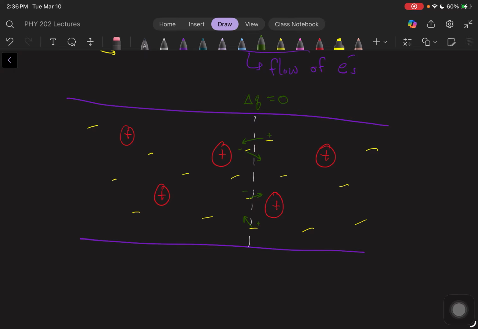And this is true for all conductors at equilibrium. Now I drew 4 charges here. It's typically closer to many billions per second. But delta Q is 0 because there's no net transfer of charge, just because there's no incentivization for the charge to want to flow either way. You come along and you add an electric field or a potential difference, and that's known as a bias. You're incentivizing the charge to flow in one direction or the other, and you get a net current.